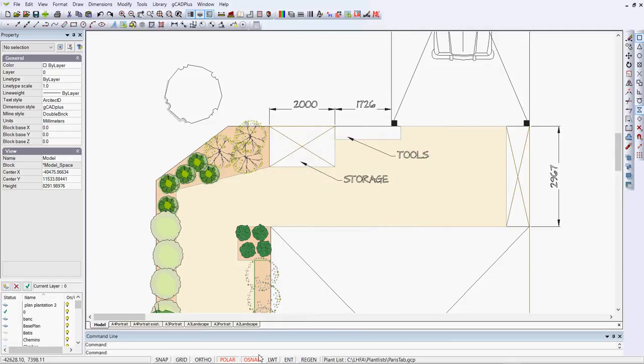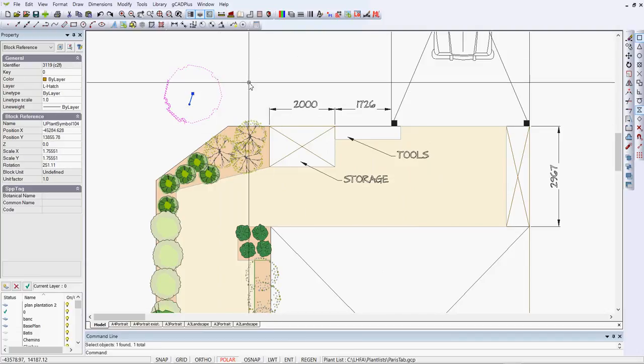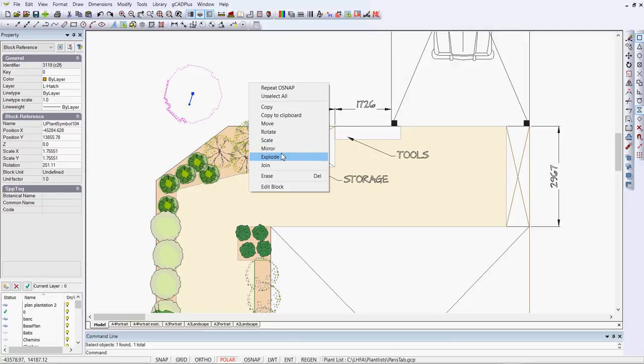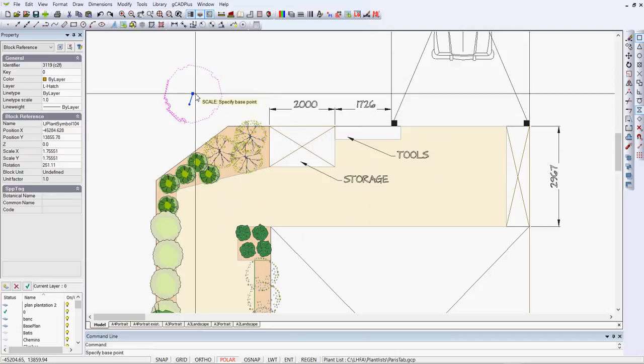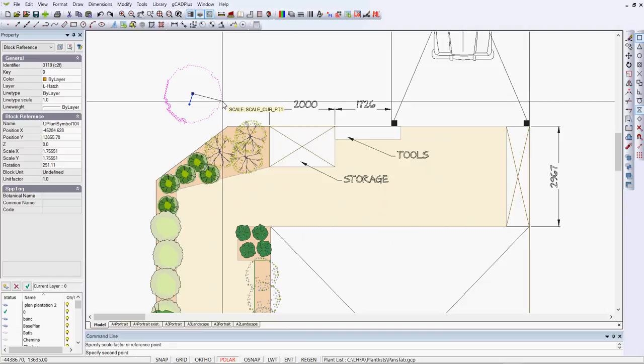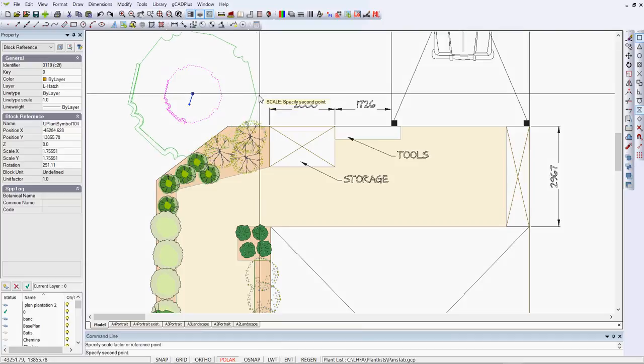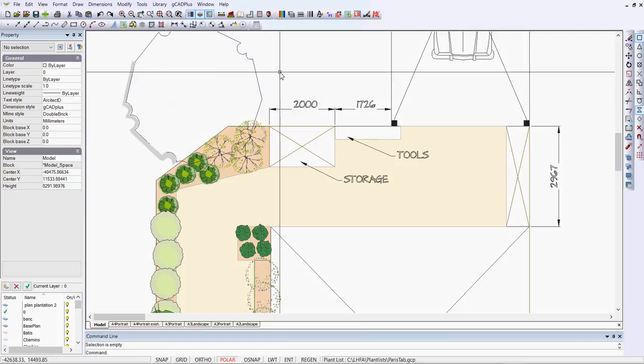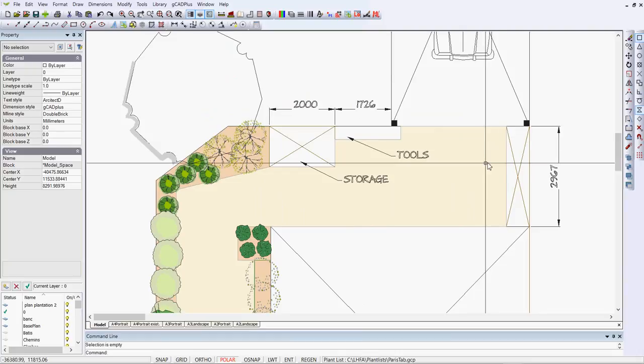So let me take it off now, and we'll do exactly the same. Select the symbol, pick scale, I'll mark as a base point in the centre, I'll come over here, click somewhere near the outer zone of the canopy, and I can drag out to put my symbol in representing quite a large tree on the neighbour's property. So can you see that it's all very well to run with O-snap on?